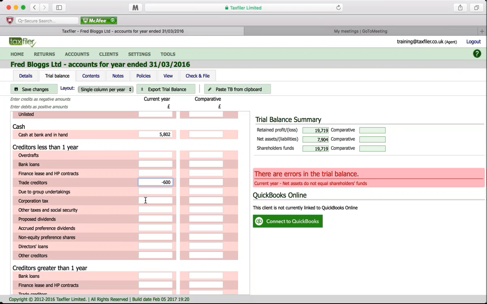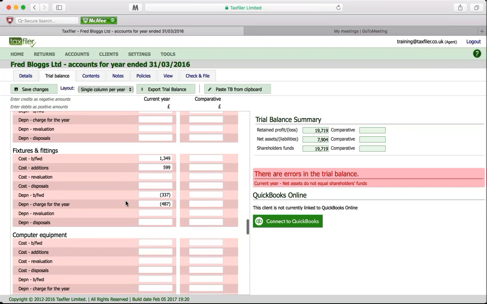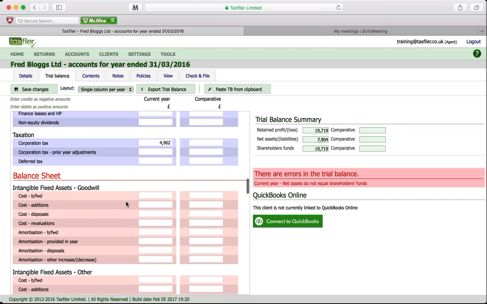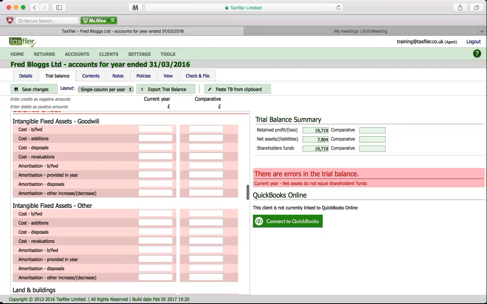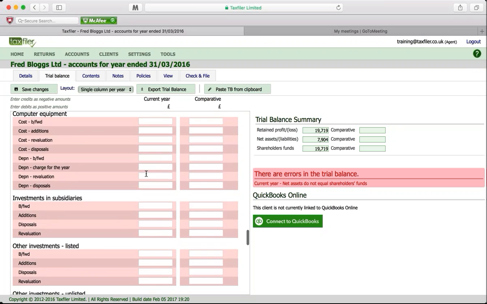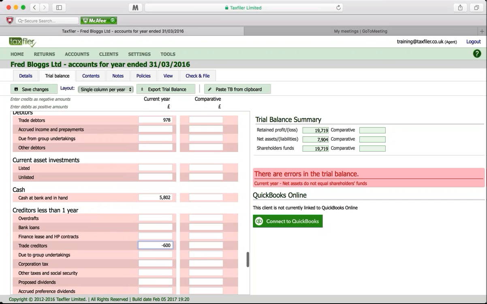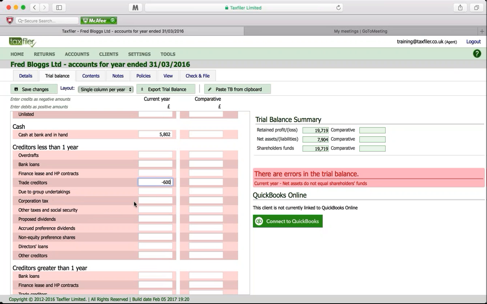Another thing, there's the other side of our corporation tax. If you remember, we've put the corporation tax figure in the P&L part of the trial balance. So there's our corporation tax charge of 4902. We need to also put that as a creditor as well. We've got a column especially for corporation tax. We need to show that as owing, because it is effectively owing to HMRC for this year. So we need to accrue for that as well. It's a credit balance, so we're going to put minus in there, and it's obviously the same figure we put in earlier, which is 4902.